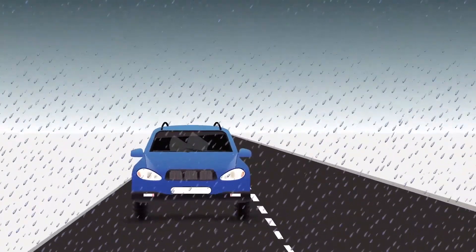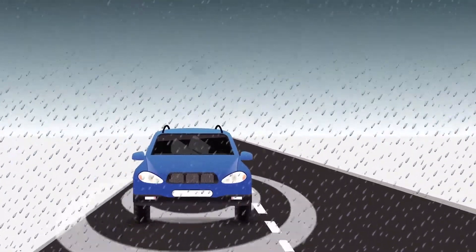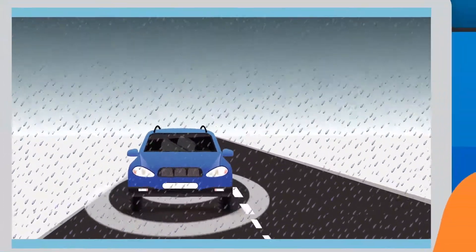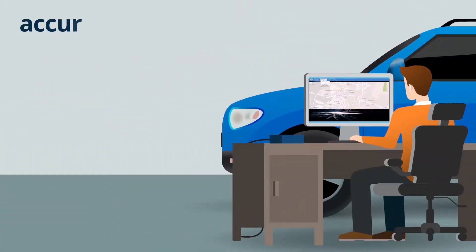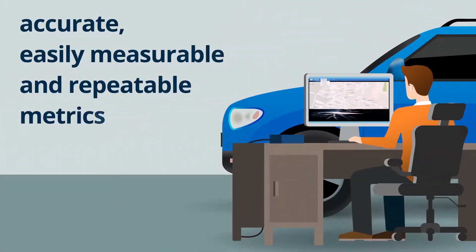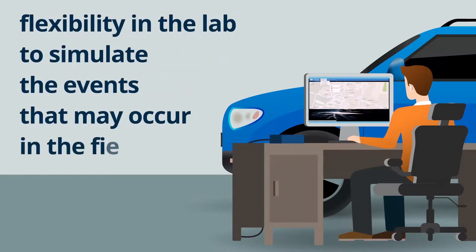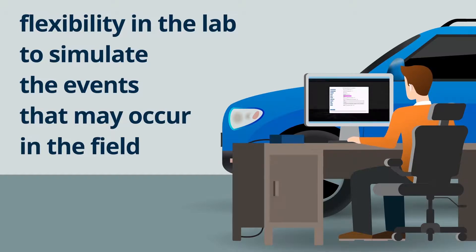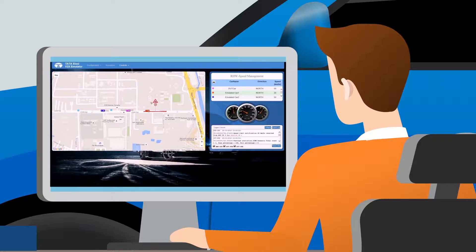Fortunately, through the use of test equipment that accurately simulates the communication signals coming from real cars, testing can be transferred from the field to the lab. This process guarantees accurate, easily measurable, and repeatable metrics and results. It allows for flexibility within the lab to simulate the full breadth of events that may occur in the field. In this environment, tests can be run as needed.